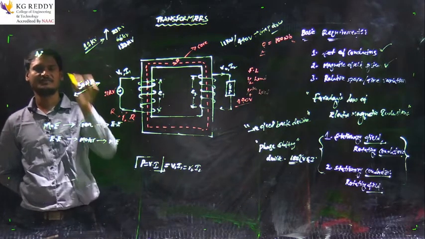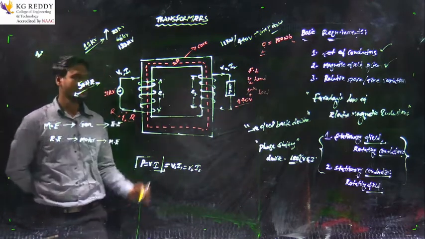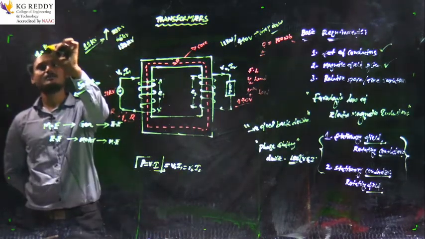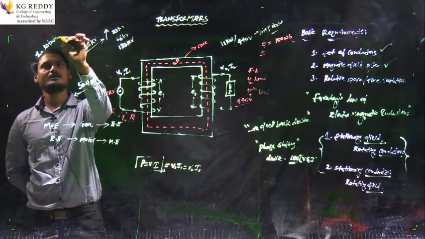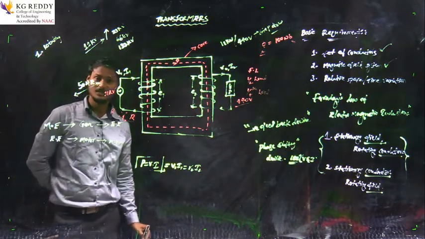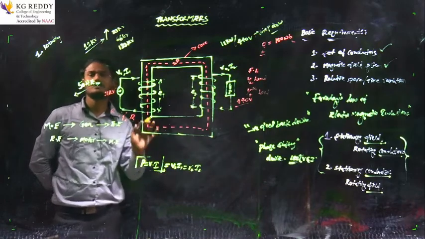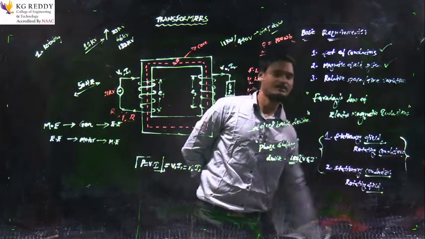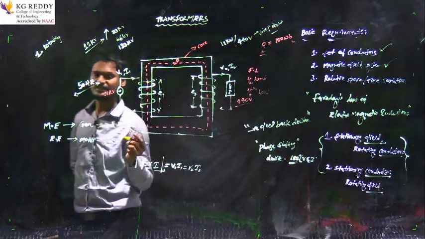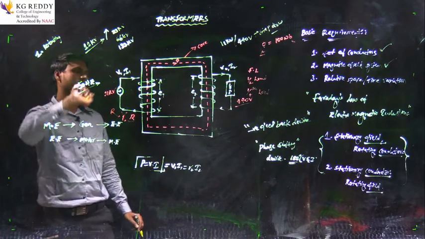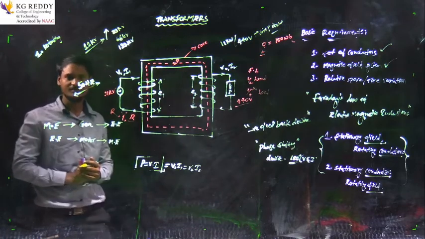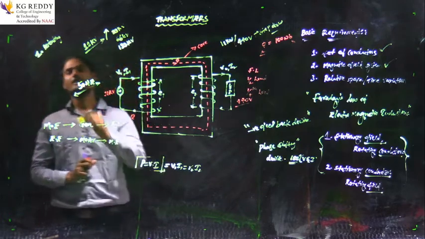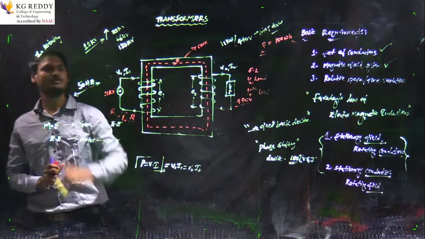Here I am saying the first one, whenever a rotating conductor is placed in a magnetic field, which magnetic field? Stationary magnetic field. Is it satisfying the first one? Exactly, right. The first law is satisfying the first one. Whenever the rotating conductor is placed in a stationary magnetic field, the conductor will cut the flux across it and EMF will be induced. Okay, that will be the first one.